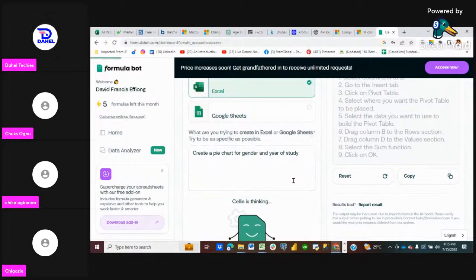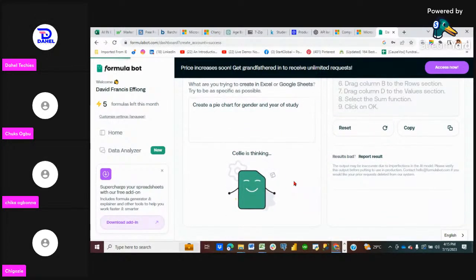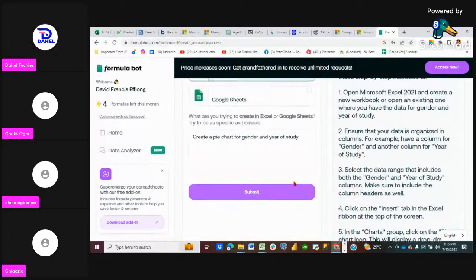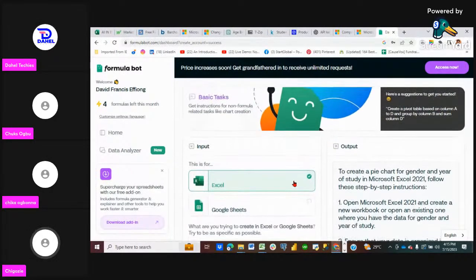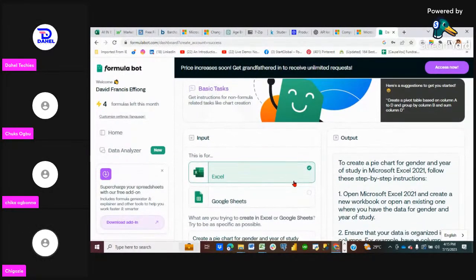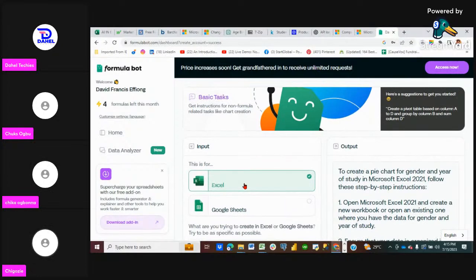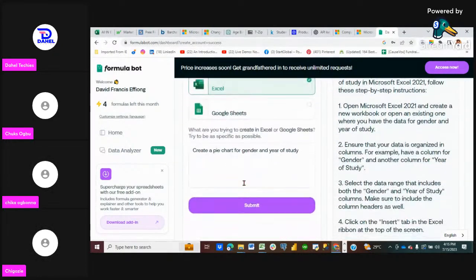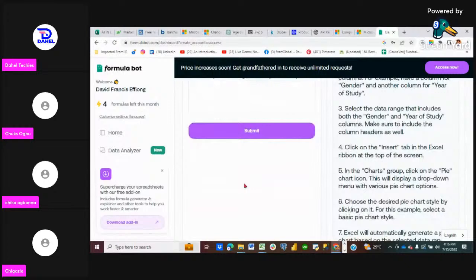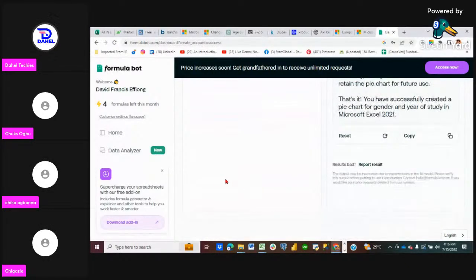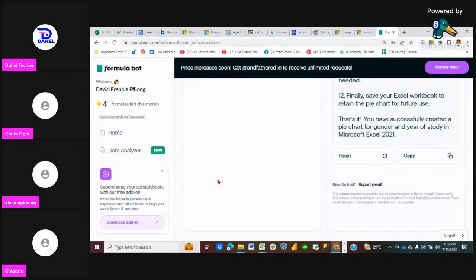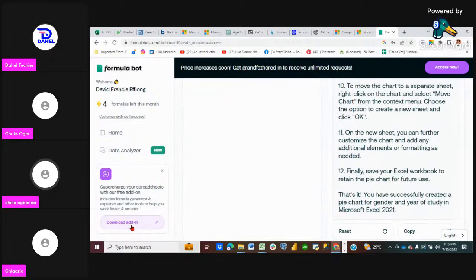David, yes. Are you not meant to import the Excel sheet that you're working with, so it actually knows the data it is creating the formula for? Okay, wait a minute.